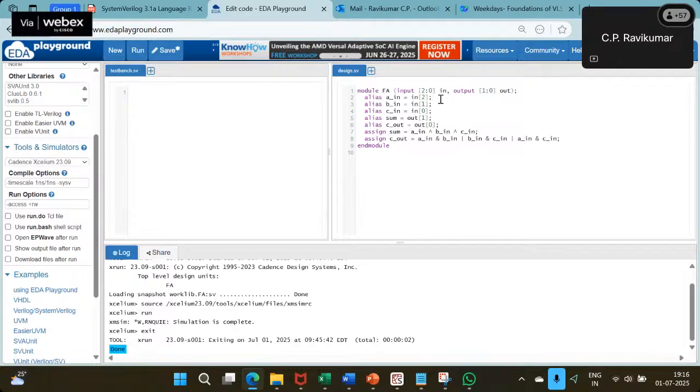But a good way of giving meaningful names will be using the alias statement. Okay. See, it would have been very complicated to read in, in[1], etc. here. So it simplifies your code in a significant way if you can say these are nothing but A and B and C.